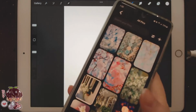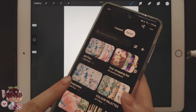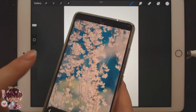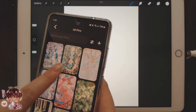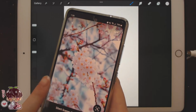So I collect photos of flowers and stuff a lot on Pinterest. Some I keep in my inspiration folder, some I keep in color palettes, but I have some recent ones that look more like sakura blossoms, and I really like the color scheme of some of these. So really light pinks, some of them have a really pretty turquoisey blue, or some more pale blue, which I think will fit Ayato nicely.